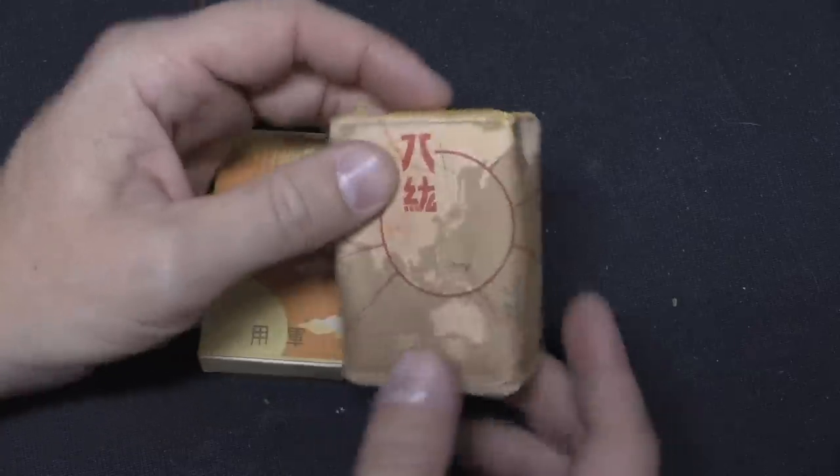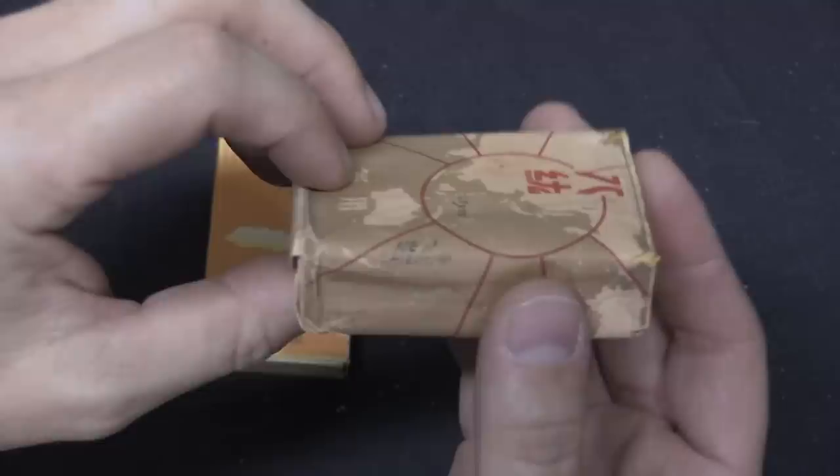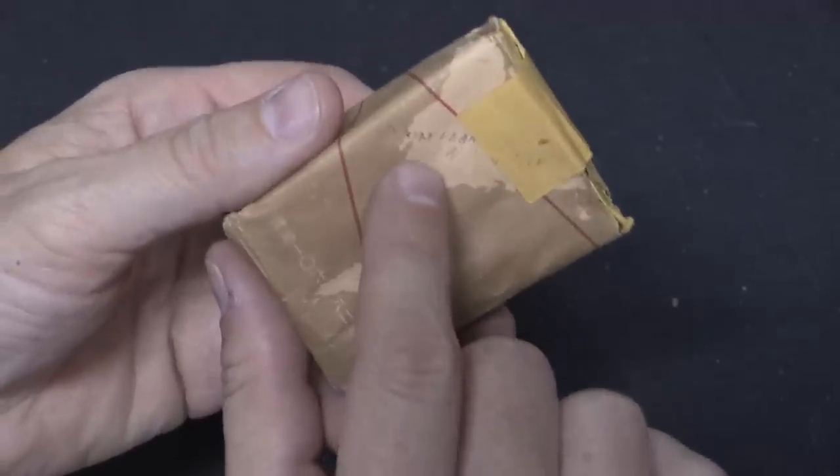What's interesting on this pack is the GI that brought this home actually wrote on there where he had been — Leyte. And he marked it right on the pack. There's Leyte, New Caledonia, and I think there's San Francisco on the back. That's really cool — and they're all original and still sealed.